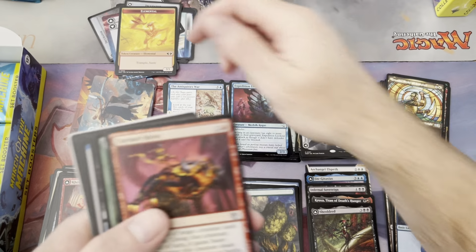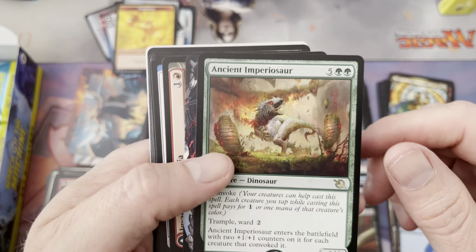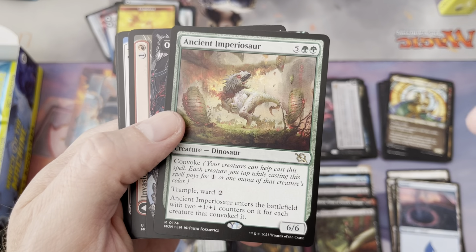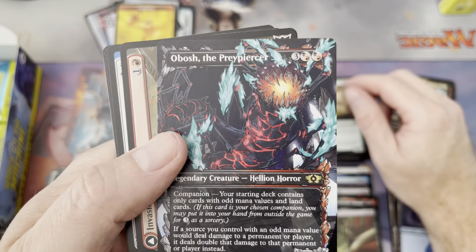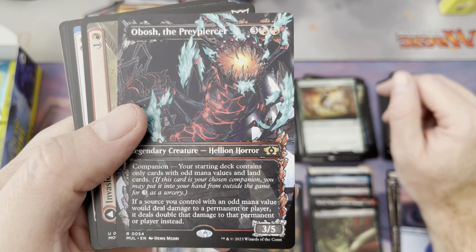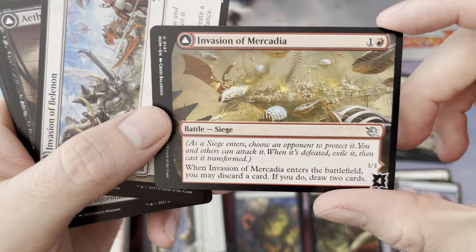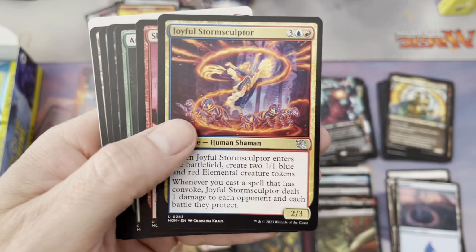Elemental token. Furnace Reigns. Ancient Imperiosaur. Fun little funky card. Convoke 7, Trample, Ward. Will this be a thing? We will have to find out. Ooh, little reprint of Obosh. Very cool. Obosh is a pretty cool little companion in odd mana Rakdos, but cool art there for Obosh. I really like that. Invasion. It's double invasion. Mercadia and Belenon getting invaded in that pack.